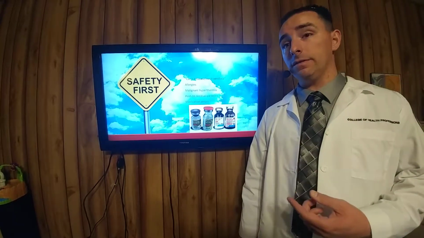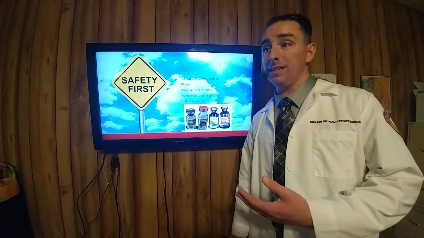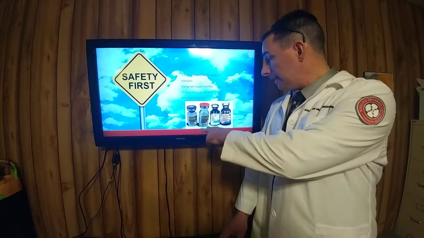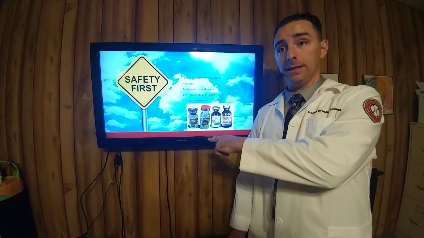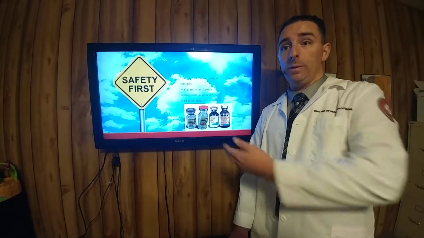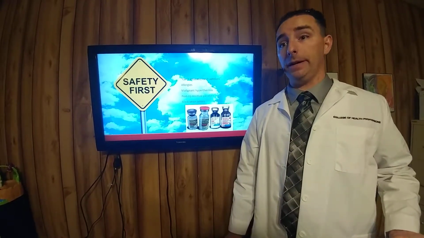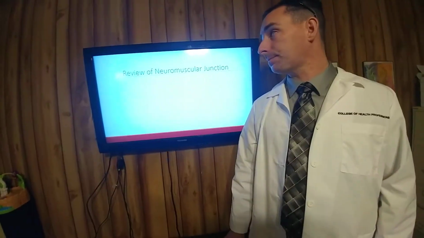Also, medication errors. We can accidentally give one of these medications when we meant to give something else, because they look really similar. One is a paralyzing drug and the other one isn't. So what would happen if you accidentally gave the paralyzing drug? Yeah, Lindsay? The person could die because it's the wrong drug. That's right. They could die because it's the wrong drug. So there's a high potential for really bad errors to happen with these.